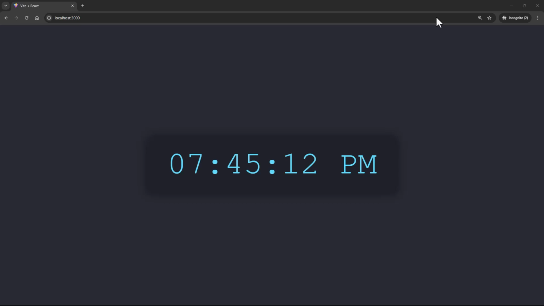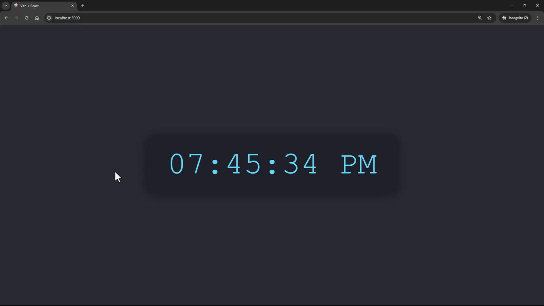Hey there. So in this particular video, we are going to build this digital clock that you're seeing on the screen. So it's a very simple digital clock that is going to display the time over here. And you can see how it's updating the UI. You can see there is seconds, minutes, hours, and the entire time is being displayed, right?